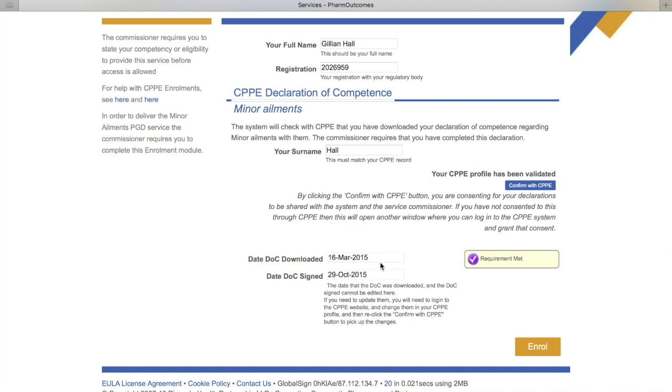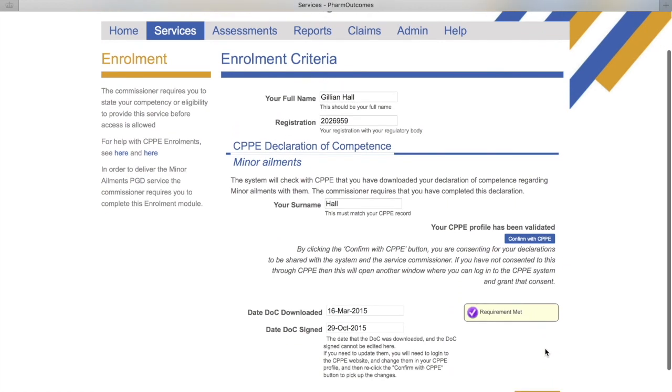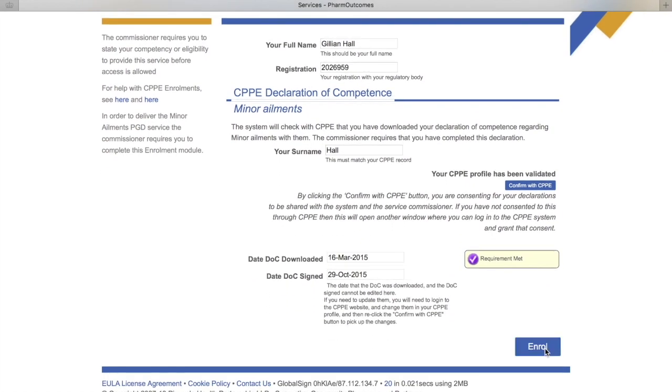It says the date that the document was downloaded from the CPPE website and also the date that it was signed. And once you've done all of that, you would click enrol, and it would save you. I'm not going to click enrol because I don't want to enrol twice for this service, but that's the process that you would follow. And you need to do this for quite a few of the services, so read it through as you do the enrolment to make sure that you meet the specific requirements for the service.